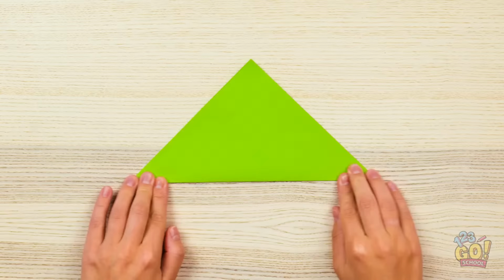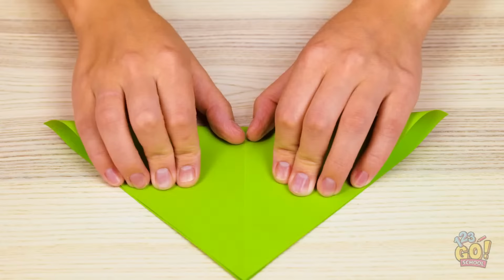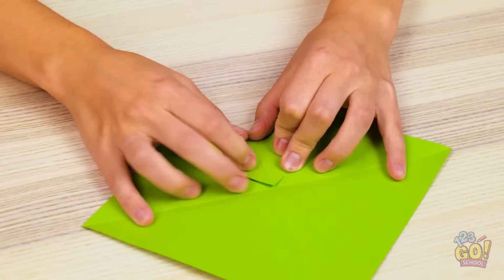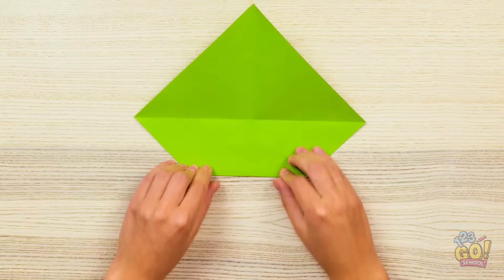Where did she even go? Weird. I'm just gonna make this couch with origami. I'll fold it in half, corner to corner. Then I'll open it and do the same from the other corners. Now to fold the corner to the middle line. And then unfold and do it again.